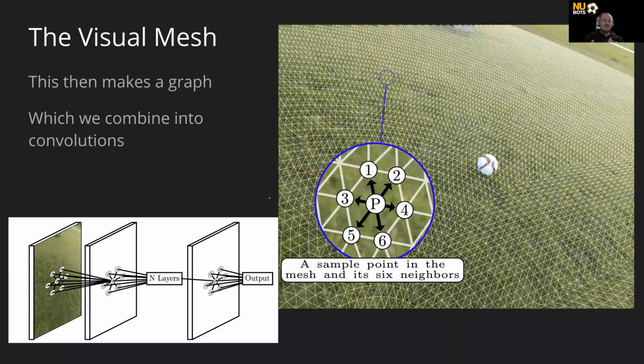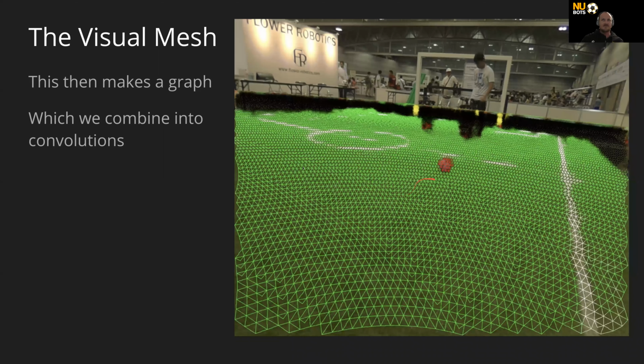And we can stay in the 3D world and not have to go back to 2D. We don't have to squash anything onto a plane. And so that gives us our output of our network. So, we can see the ball, we can see the field lines. We get a nice looking result.